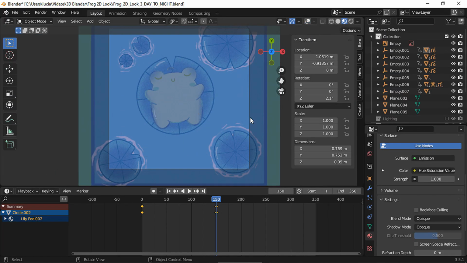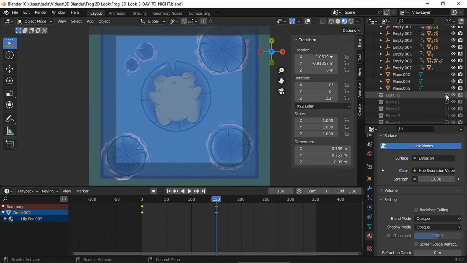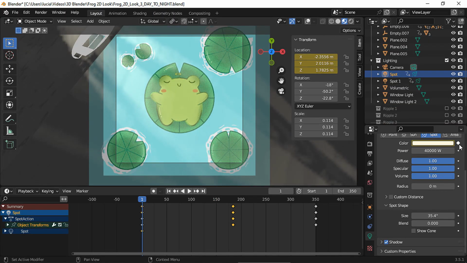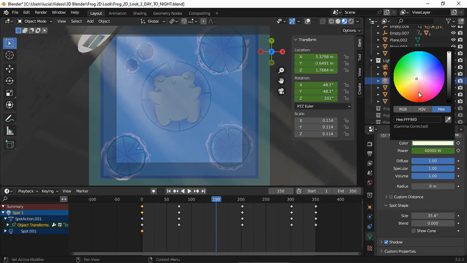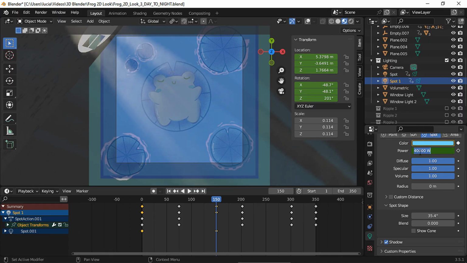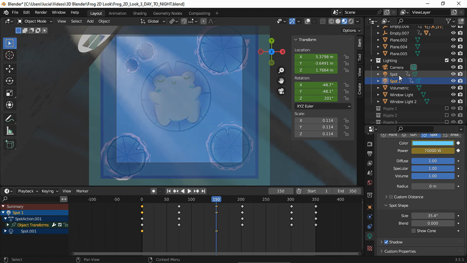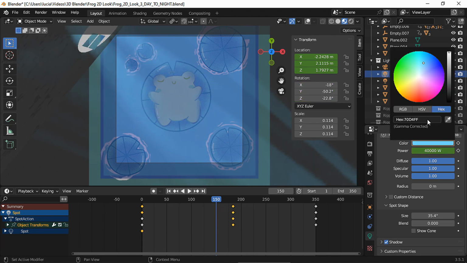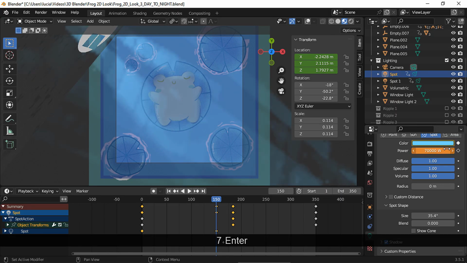The night effect was coming along, but there was one final touch missing: changing the light beams. After setting my keyframes in frame 1, I went to frame 150 and I changed the warm color of each spotlight to a blue one, and I also cranked the strength to give a stylized moonlight vibe to the light beams. I repeated the process with the other spotlight, and my day-to-night animation was done.